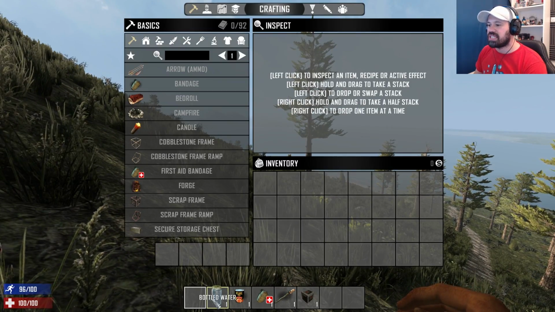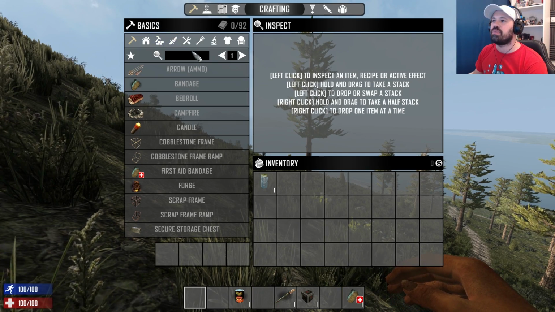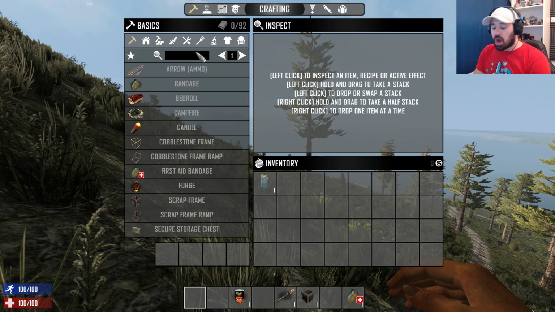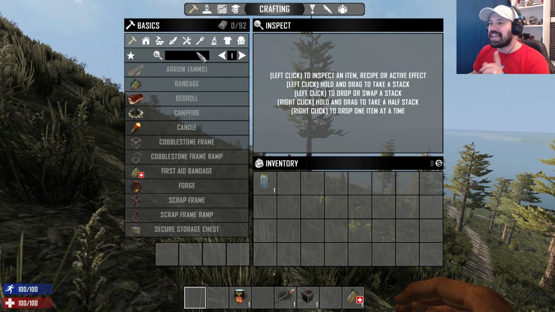So what do we have? We start with the usual. They have new icons, I think, for all that. Let's see what we can actually craft. They also have a new weapon, a compound bow. I don't think you can actually see it already. No, you can't. So you can't actually see the recipe yet.